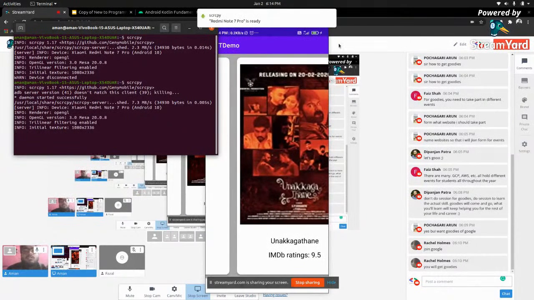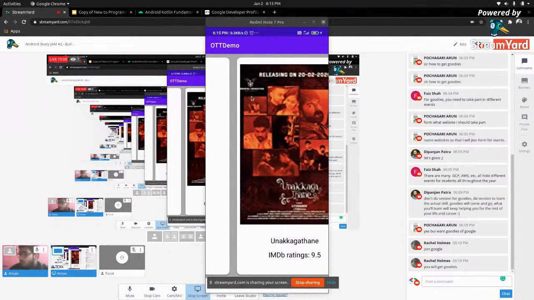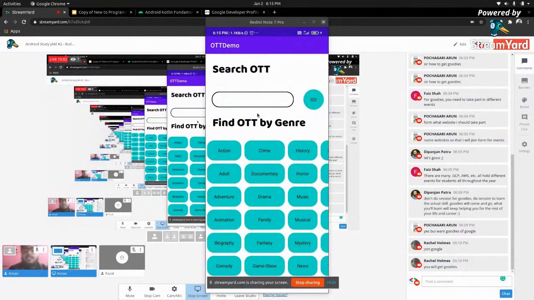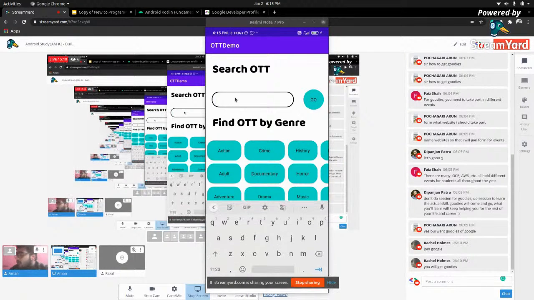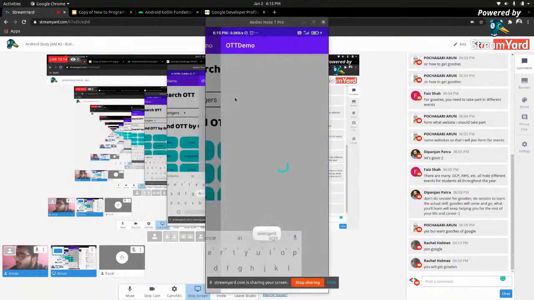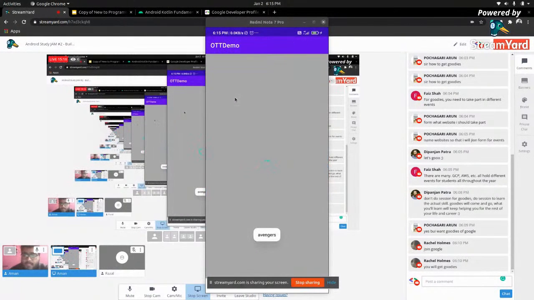Yeah, so it's now running. Our home UI looks like there's a "Search OTT" text first, then an edit text where we can type anything we want, like Avengers, and then load.